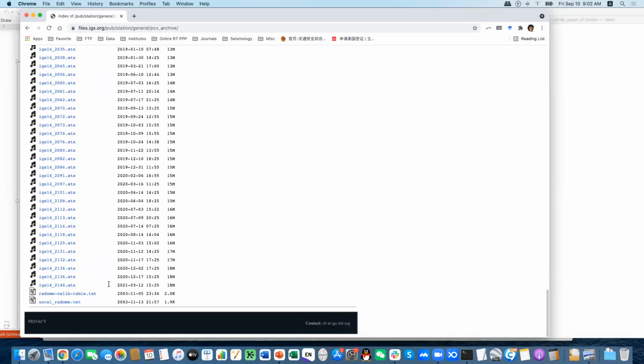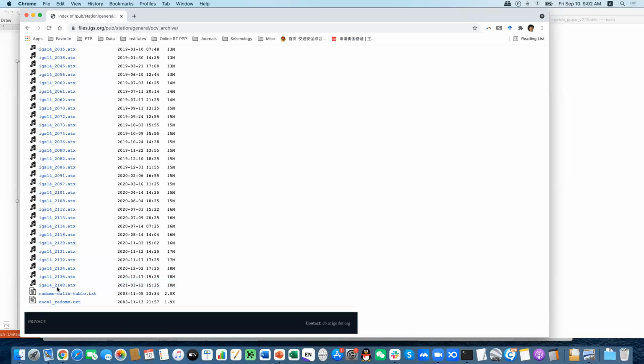So I will check that with my students to see what's the problem with this. Okay. It should do it automatically though. Yeah, automatically to use the antex file that corresponds to your orbit and clock products. This correspondence will be made by the software itself. You don't need to worry about that. If you can't find it, that's because in this directory we cannot find the latest one.